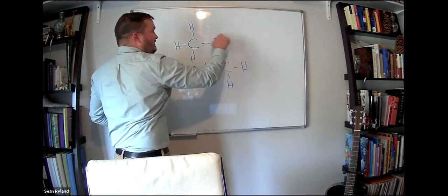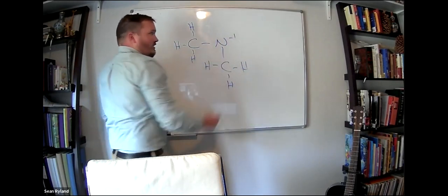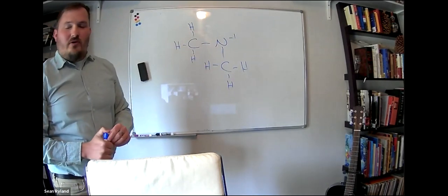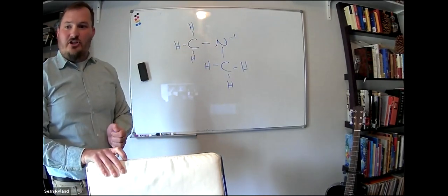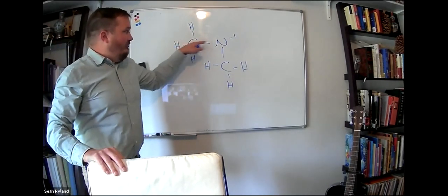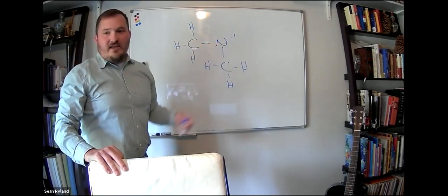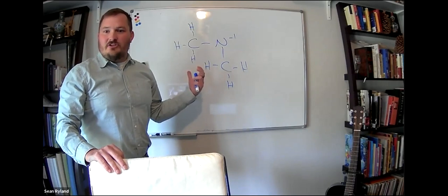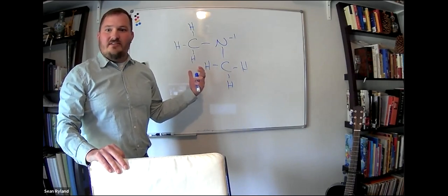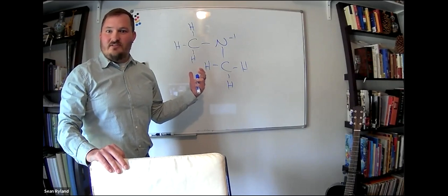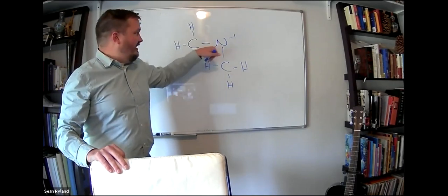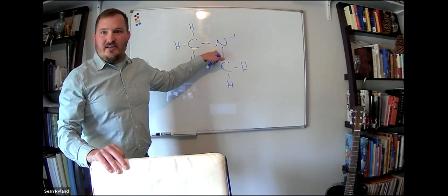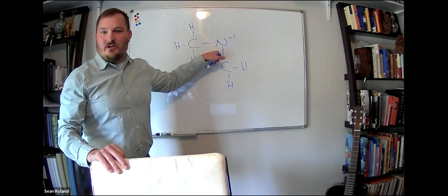And you will sometimes even see it written, sometimes the textbook will not even write the lone pairs in there. It'll just draw the carbons bonded to the nitrogen and just put a negative one charge on the nitrogen. That implies that those two lone pairs are there. Because in OCHEM, unless you're told otherwise, assume something has a full valence. So if the nitrogen's got a negative charge, if it's just written like this, that means that it's got two lone pairs on it.